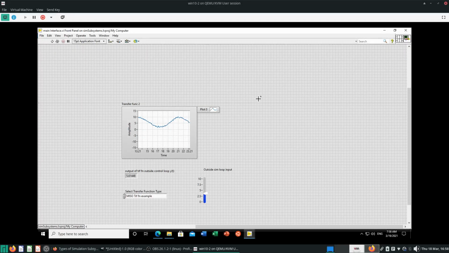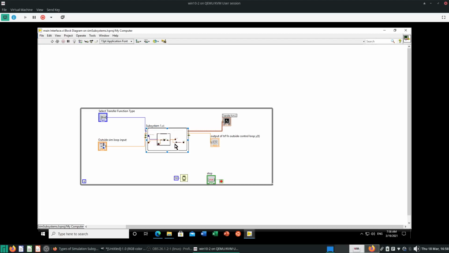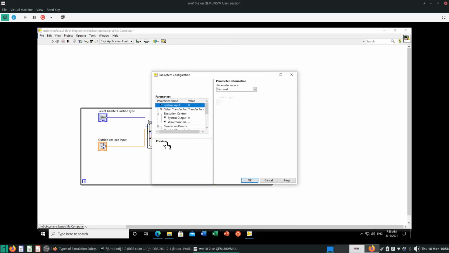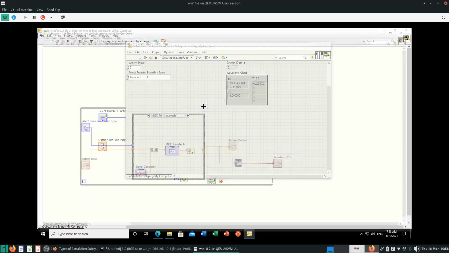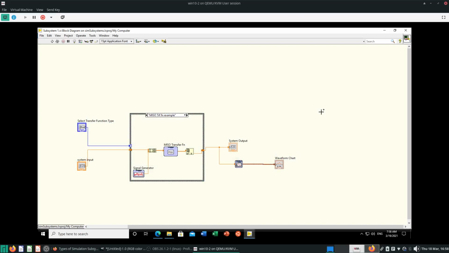Now, onto the video proper. Let's see how much time I have remaining. Okay, 15 minutes should be enough, I hope. How do you package all your sub VIs? How do you package your control loop, all these transfer functions, everything that we were doing in the last few videos? How do you collapse it into this sort of a format?